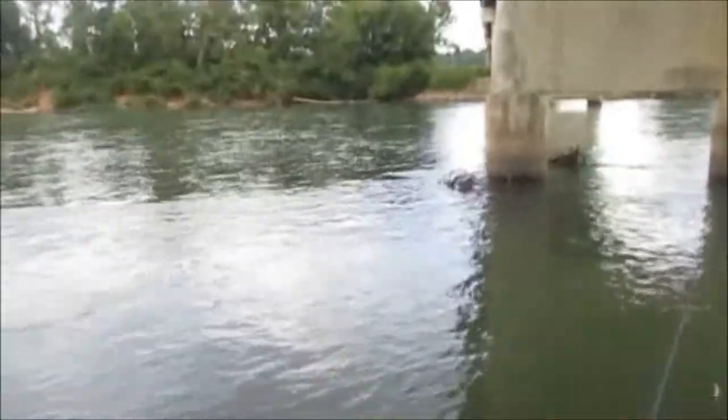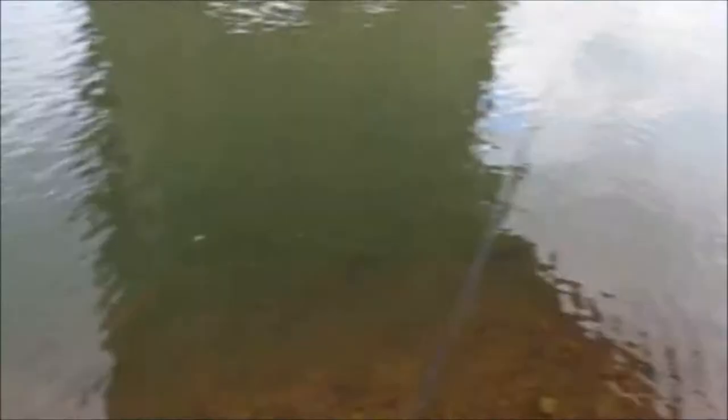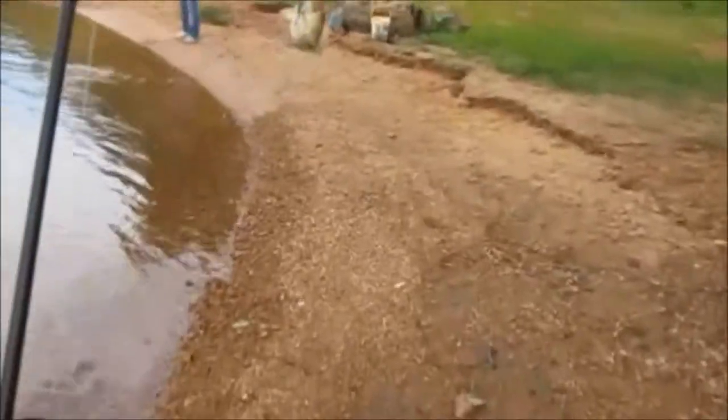All right, guys, we're just fishing our local river right here by the house, just from the bank, in the evening. About a two and a half hour. Oh, got one. Oh, he got off. Oh, he got back on. Oh, he's back on. Goggle eye. Yes. Hey, this crankbait works.